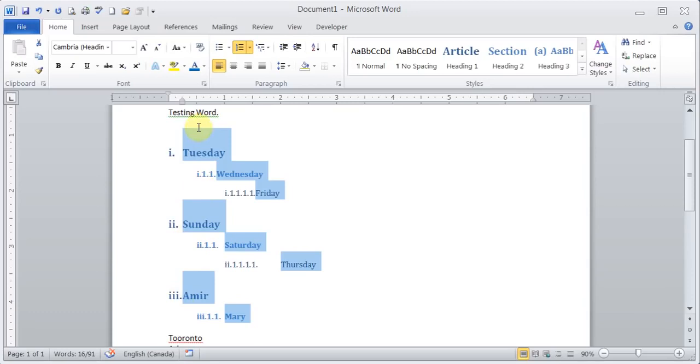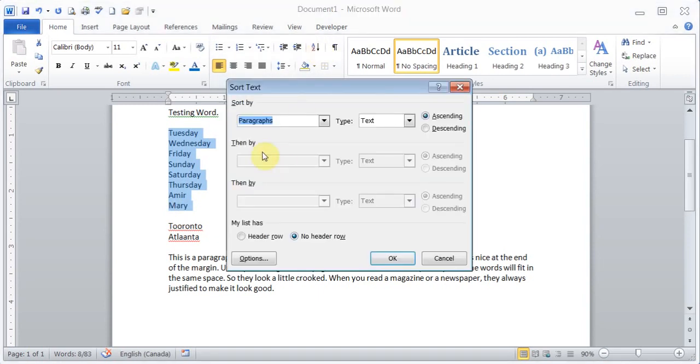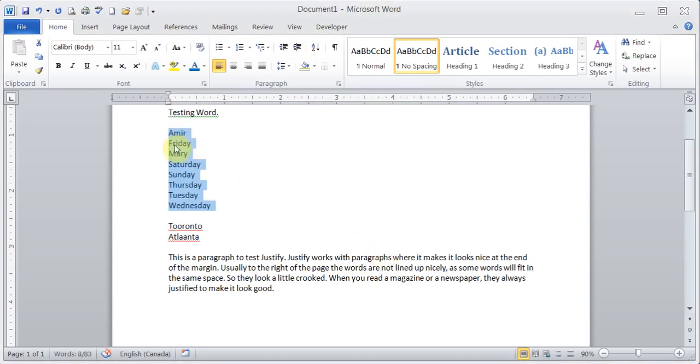Okay. Now if I want, I can just start hitting undos, or let's see if no spacing works. So no spacing means go back to the way it was. Easier way to do it. This button here, which is A to Z, which stands for sorting, which means put this section here in alphabetical order. So if I press it, it asks me how do you want to put it, ascending, which is A to Z, or descending, Z to A. I click OK. Now we see A, F, M, S, S, T, T, W. So it's in alphabetical order. So you may come across a question about that.